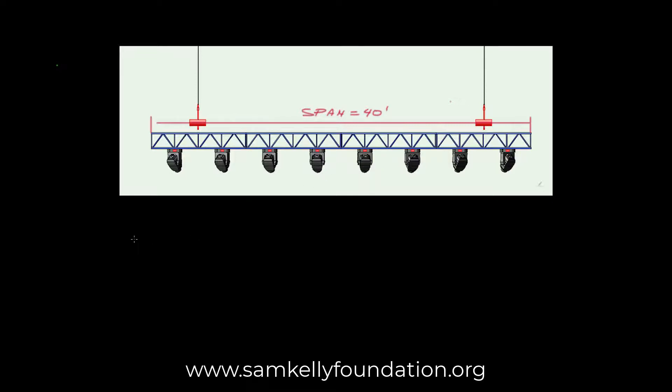Now, different truss weighs different amounts. In this case, our weight is 10 pounds for every foot. So we do some simple multiplication. And this calculation is real easy because we're dealing with tens. So 40 times 10 is simply 400 pounds.